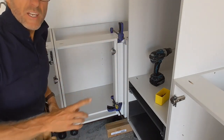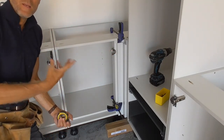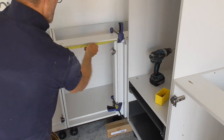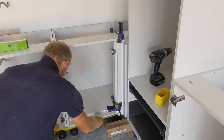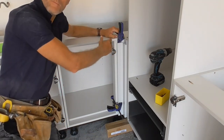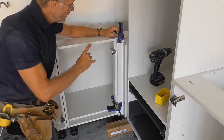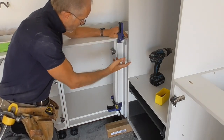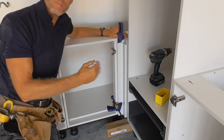Then what I'm going to do, just double checking, is check the measurement from the edge of that filler to the edge of here, because I've only sort of guesstimated down there, and just make sure that's right. We've got 502, 501, yeah. So the reason it's good to check is because this centre panel may not be exactly in the right place. With the best will in the world, these are put together by humans, not robots. So that's just found out that if I'd put this corner filler in with the centre of this centre section, it would have been a millimetre out. Not much, but it makes a difference when you're trying to adjust them up.